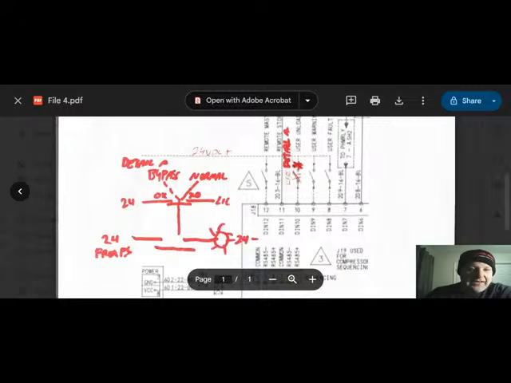I just use the lighting because it's one I've done before, a little mom and pop machine shop, and they're just like, yeah, when we come in the morning and put the lights on, we want the air compressor to start. When we leave at night, put the lights off, we want the air compressor to turn off. So, easy enough. And you give them the bypass switch with the light and all that on there just to make things simple. And so yeah, that would be our lighting control.